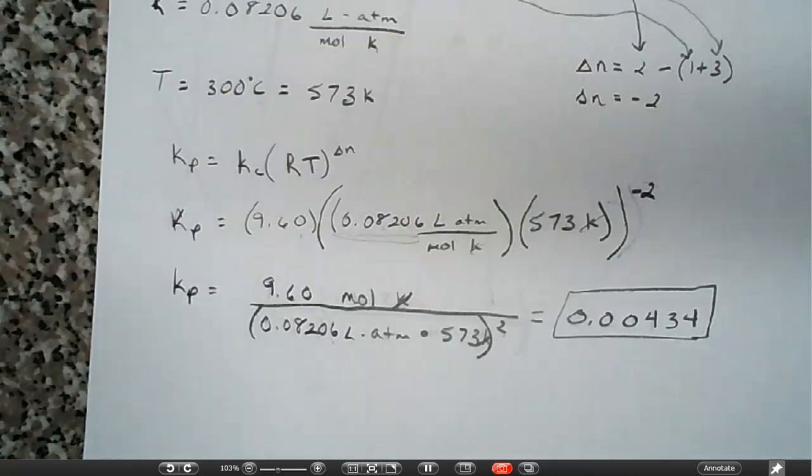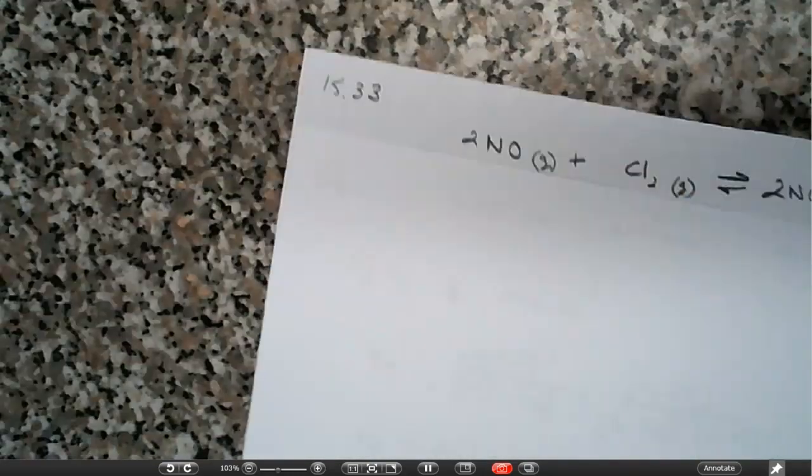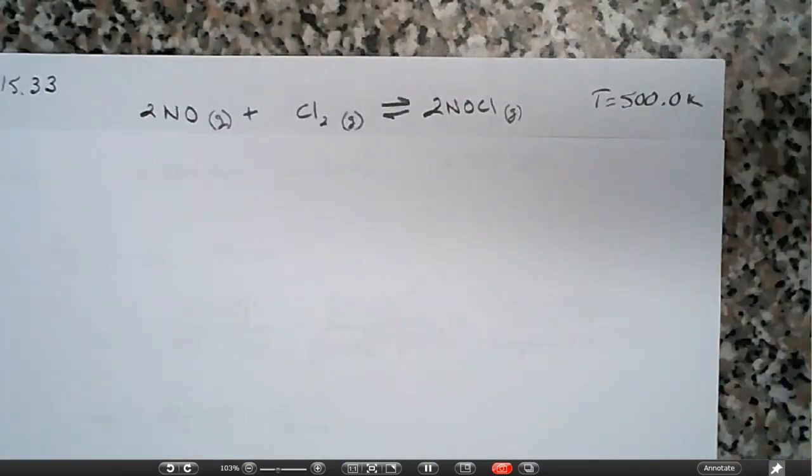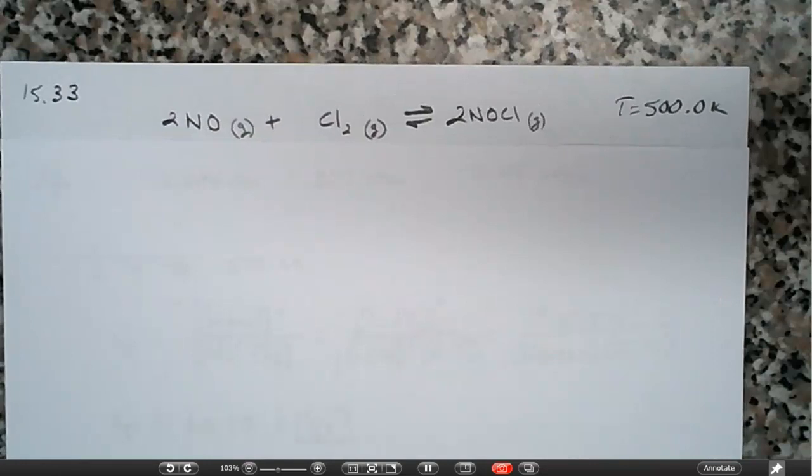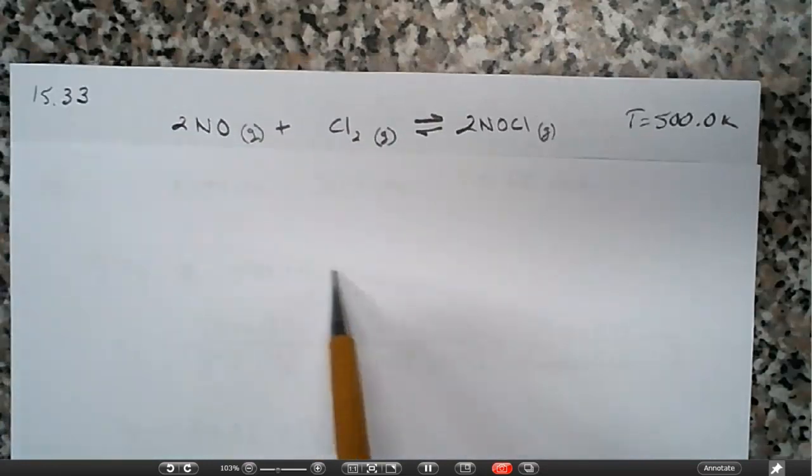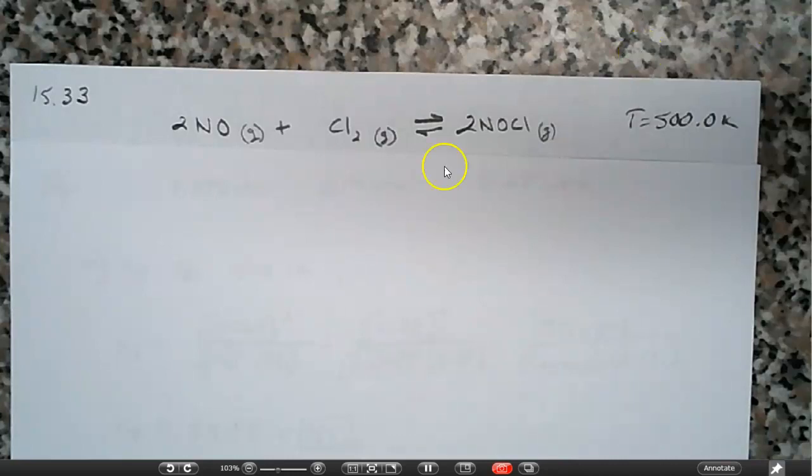So you will have some problems that will ask you to solve for Kp when you do have a Kc, and then vice versa. We'll do a sample problem in a moment here. In fact, yeah, we're going to do it right now. So let's try this one here. This is one of your problems here on the homework. This is the second one here. This is 15.33, so this is number 33 in your homework, and it tells you this here. Well, let me show you in the textbook so you can see it.